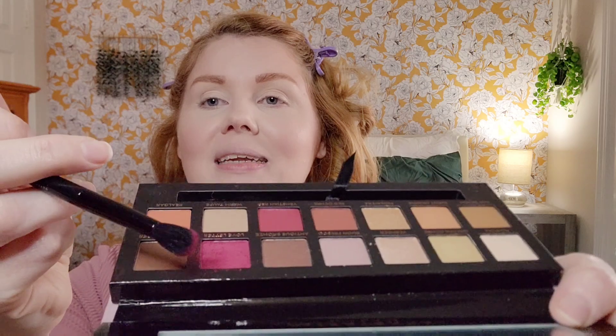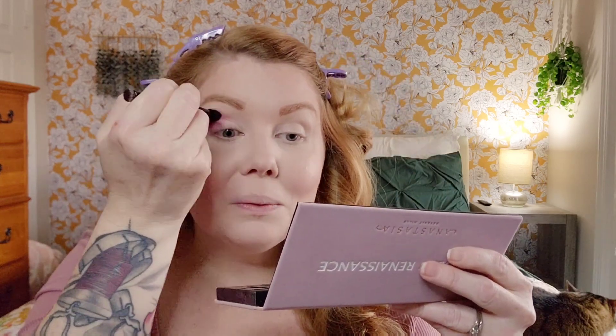I'm going to use Love Letter on the outer corner and into my crease. I usually spend a lot of time on that part just to make sure it's there and not going to fall as I blink. Oh, that is so pretty — is that not the prettiest color ever? It reminds me of Elvis — he has a song called Love Letters and it's just one of my favorites. So much of my life has to do with Elvis. If y'all have not seen that Elvis movie, you need to.